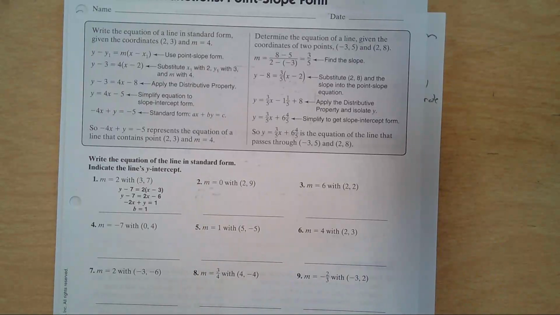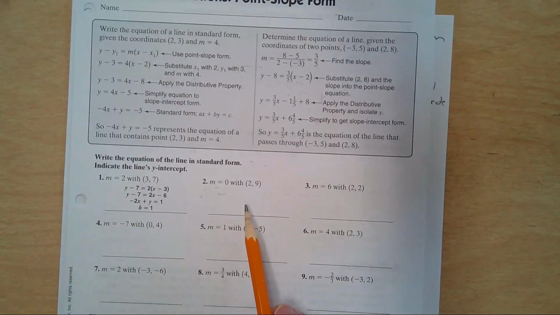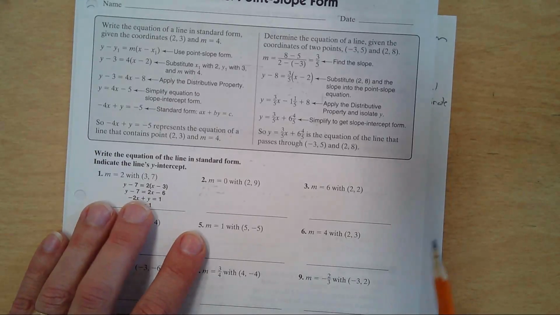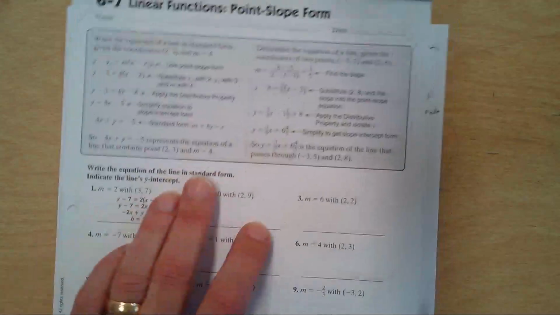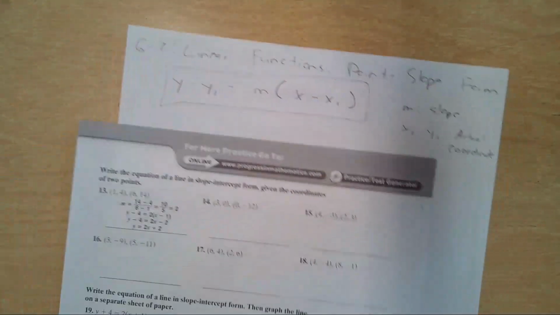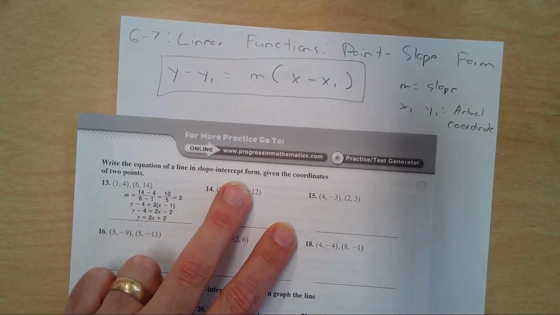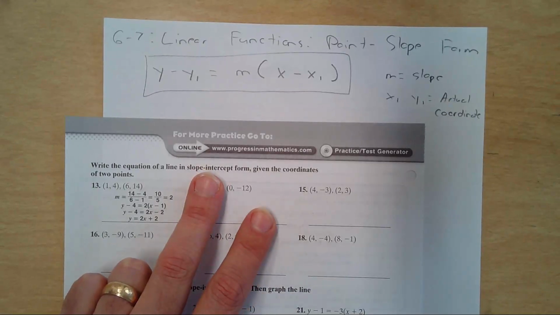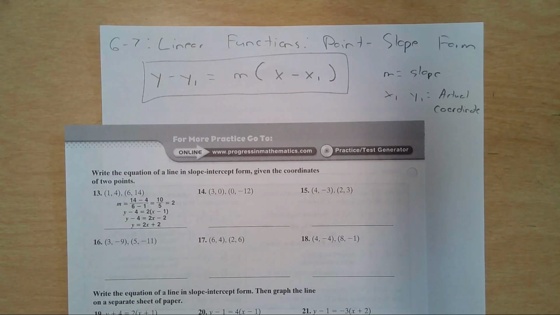Notice closely, and we talked about this before, that they're going to shift our forms around. On the front page, we're going to work through this, and things are going to come out generally in slope-intercept form. But look at the directions. I want you to write the equation in standard form, which means we're going to have to fiddle around with it to get it in that form. Flip it over to the back side, and this time they're going to want you to write your answer in slope-intercept form. And again, this is going to be a theme of this chapter. They're going to keep switching, and ditto on your quiz and test. I told you, you're going to have to make sure that you read the directions and that you answer it in the form that is asked of you.